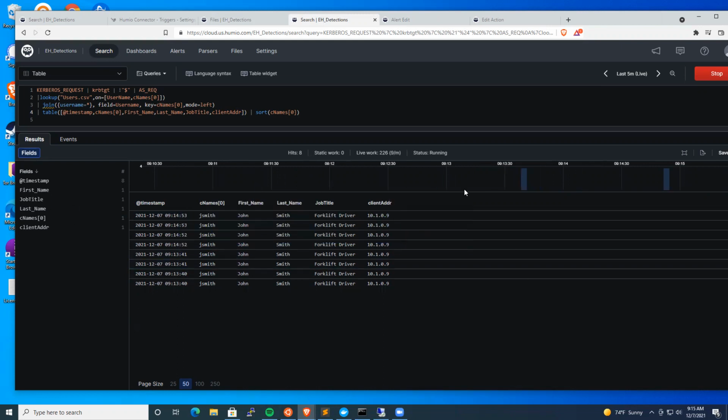And more importantly, I have some better context, right? Why would a forklift driver be logging in? You know, that type of information, in addition to the fact that this is a former employee. So these are all things that add context to the SOC analyst that has to peel the onion back. The goal here is to deliver a high context finding so that then that thread can be tugged and we can start the process of adjudicating an incident much faster than we're doing it today. So again, this is an example of the Humio file feature, the lookup feature that we have with the Humio search engine, and also the really high level of context that can be delivered when you pair it with the RevealX layer 7 transactions that are very rich in data.